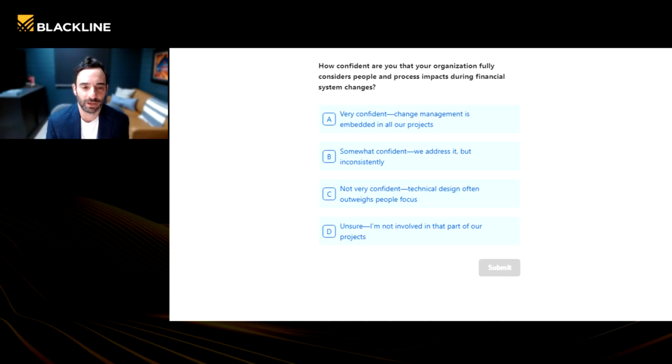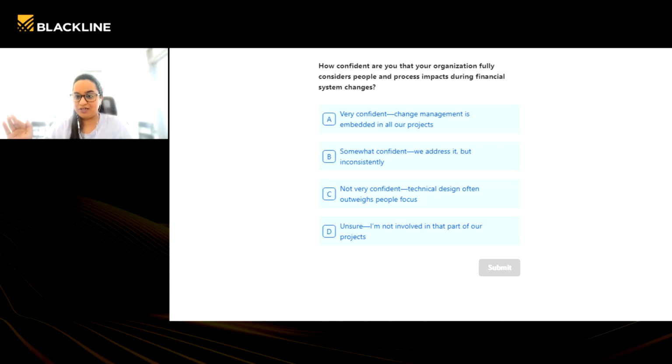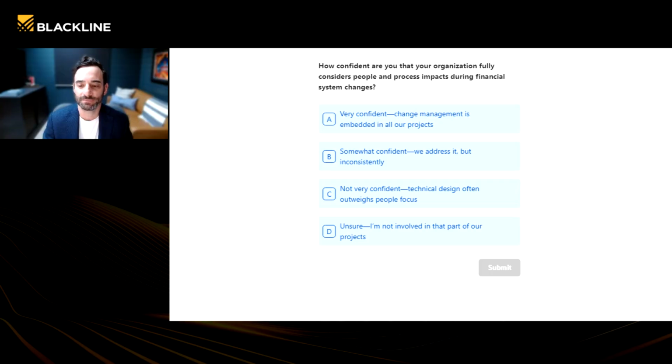Any guesses here, Ushma, on what you think might be the leading answer? I have two. Either one, we're going to see it absolutely even across the board, which I wouldn't be surprised, or I'm going to see that it's probably inconsistent. And if that is the case, I wouldn't be surprised in seeing that, because I think also defining what change management means is so nebulous for folks. So I think if we look at the responses, if we've hit... Yep, let's give it 3 seconds. Get your responses in. 3, 2, 1.